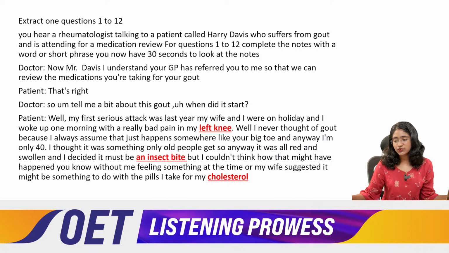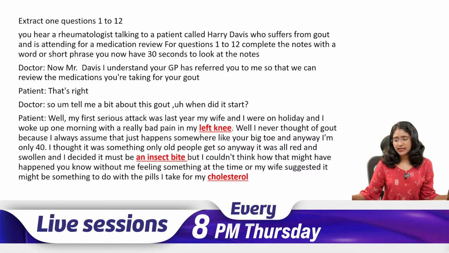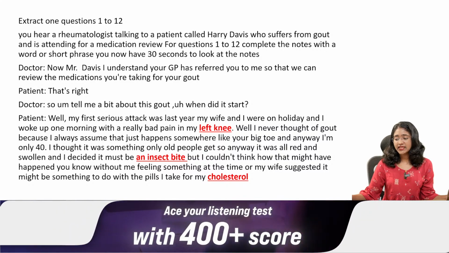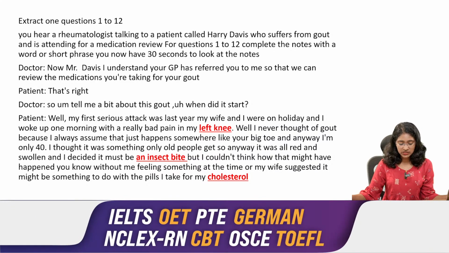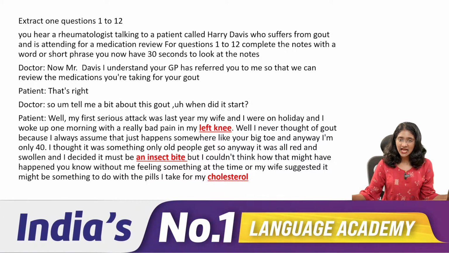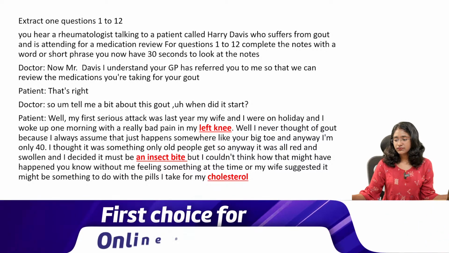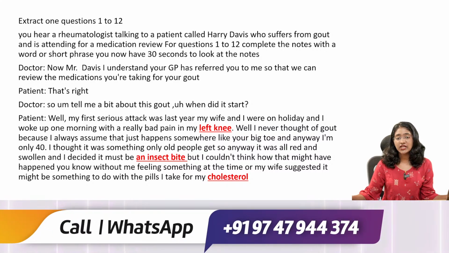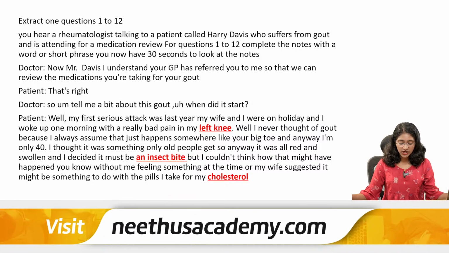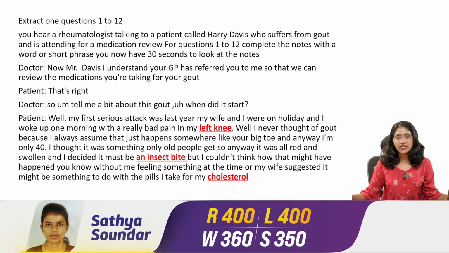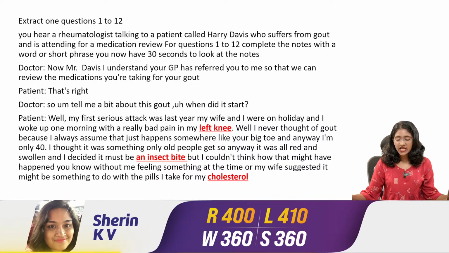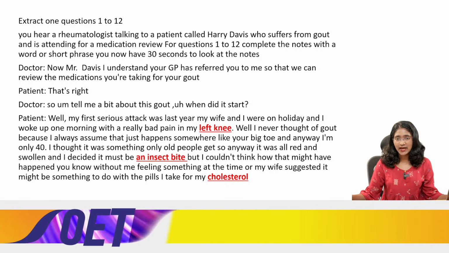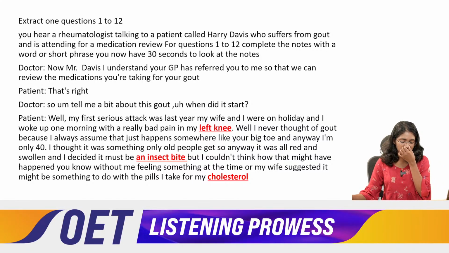So initially thought it was either, so he's saying he actually thought it was something. He decided it must be an insect bite, but I couldn't think how that might have happened without me feeling something at the time. Or my wife suggested, so they're also suspecting, or possibly related to medication taken for dash control. My wife suggested it might be something to do with the pills I take for my cholesterol. So cholesterol is the answer for the third question, which is possibly related to medication taken for cholesterol control. So the first question, the answer is left knee, pain in left knee. Initially thought it was either an insect bite, then possibly related to medication taken for cholesterol control.